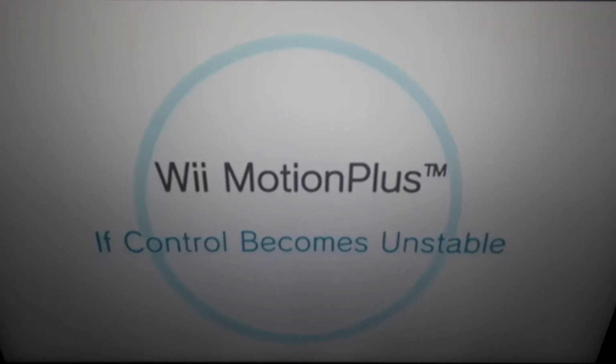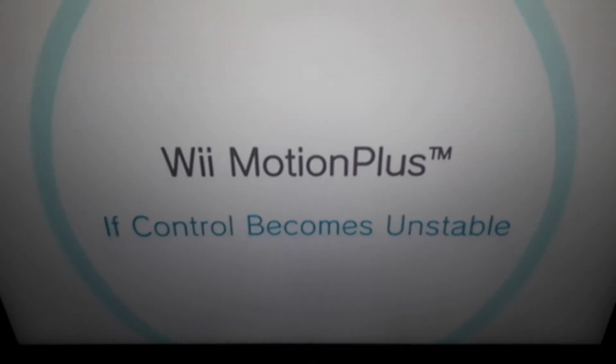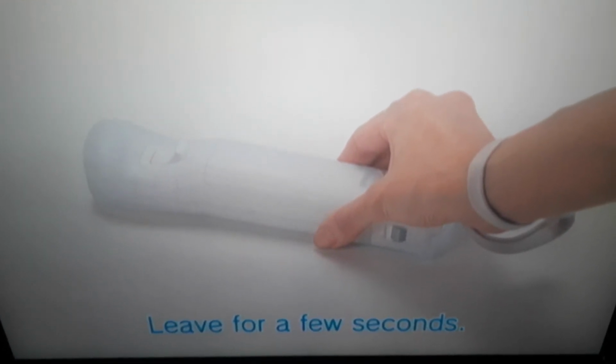If control becomes unstable during play, please perform this corrective procedure. Place the Wii remote with Wii Motion Plus connected face down on a stable surface, such as a table. Leave for a few seconds. The Wii Motion Plus corrective procedure is now complete.